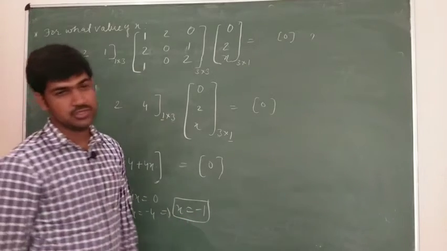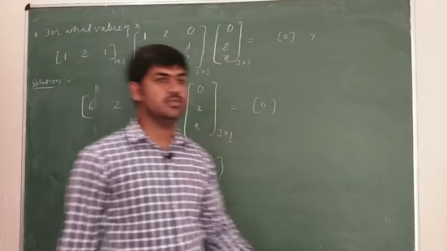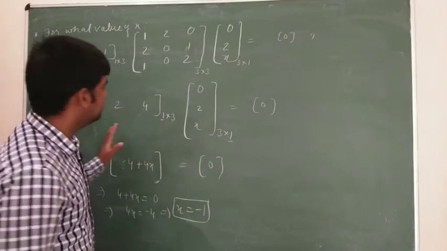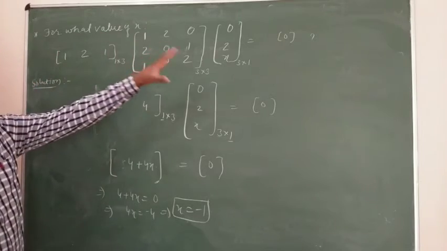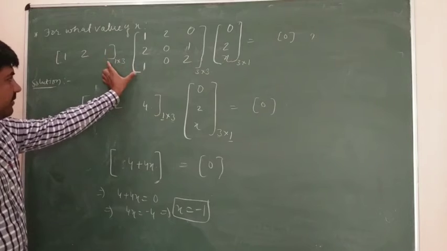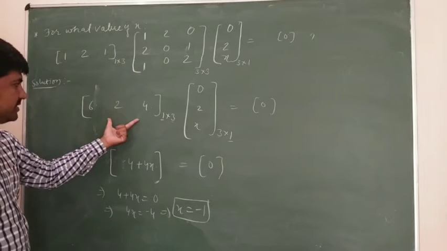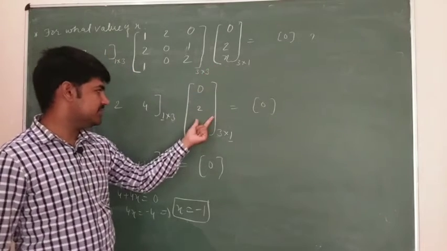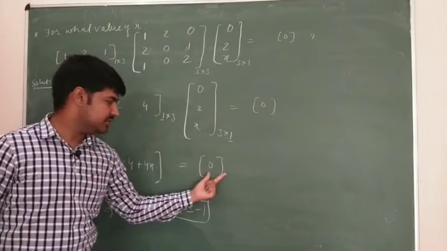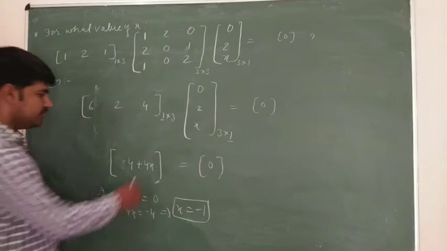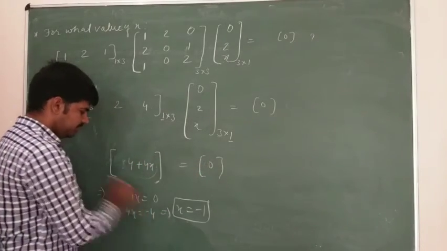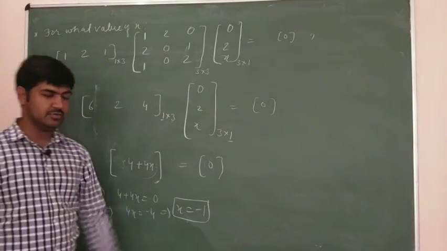So this type of question also you must be able to do, and this question is actually completely based on multiplication of matrices. So it is easy. For what value of x is the product of these three matrices equal to a 0 matrix? First of all, I have found the product of these two matrices, that I have got this particular matrix, this has been put as it is. Now the product of these two matrices is equal to this one, and that has been put equal to this 0 matrix. Since both of these two matrices are equal, their corresponding elements are equal, so corresponding elements have been put equal, and then I have got x is equal to minus 1.